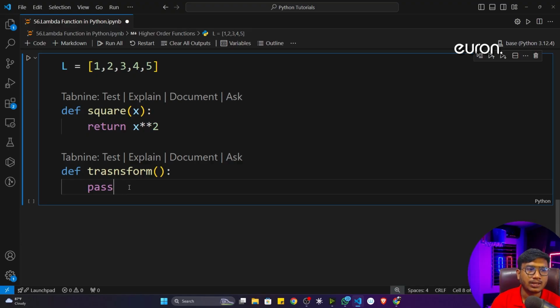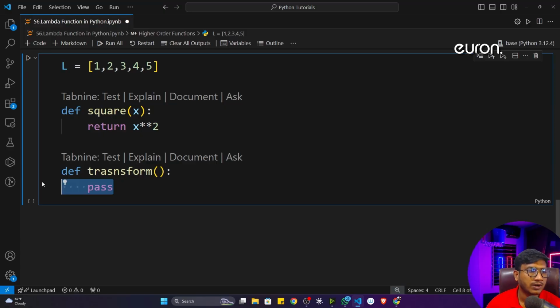I think I showed you, right? We can take a function as an argument in another function. I was talking about this when I said functions are first class citizens, in this particular video where I was discussing this part. I think you remember. Even we can also return a function inside a function. It is possible, right? So whenever you see these conditions, if any function takes another function as input, it's a higher order function. Or whenever it is returning any kind of function, it is also a higher order function.